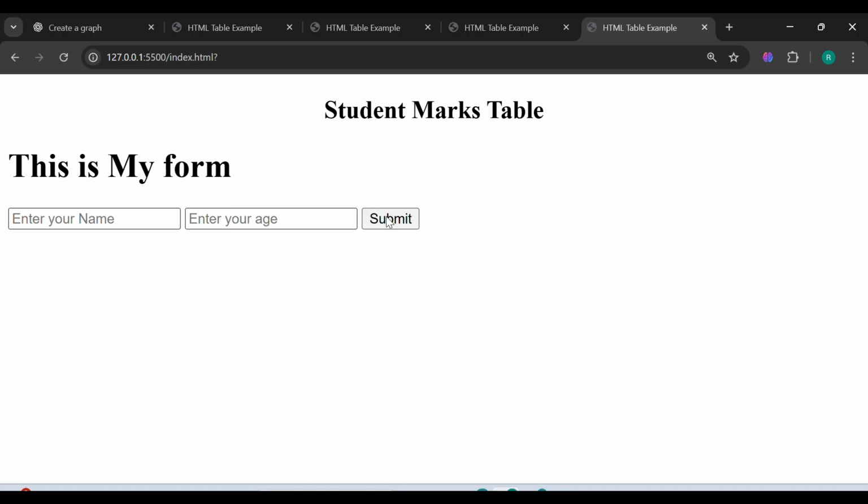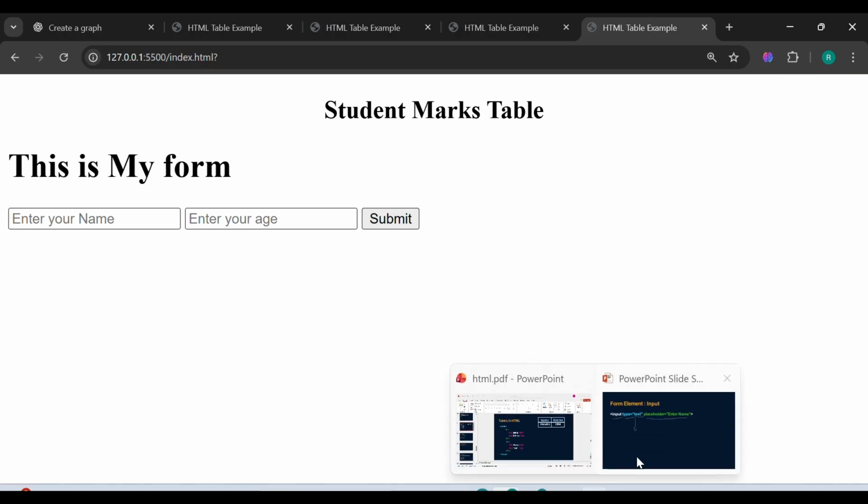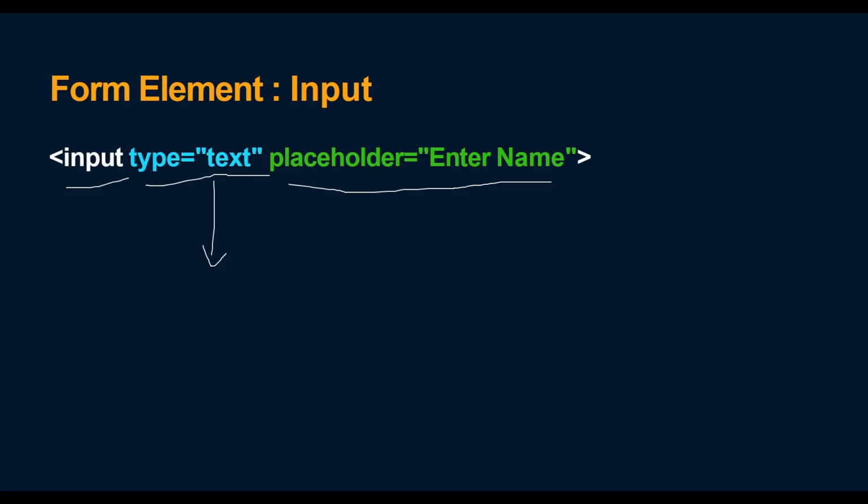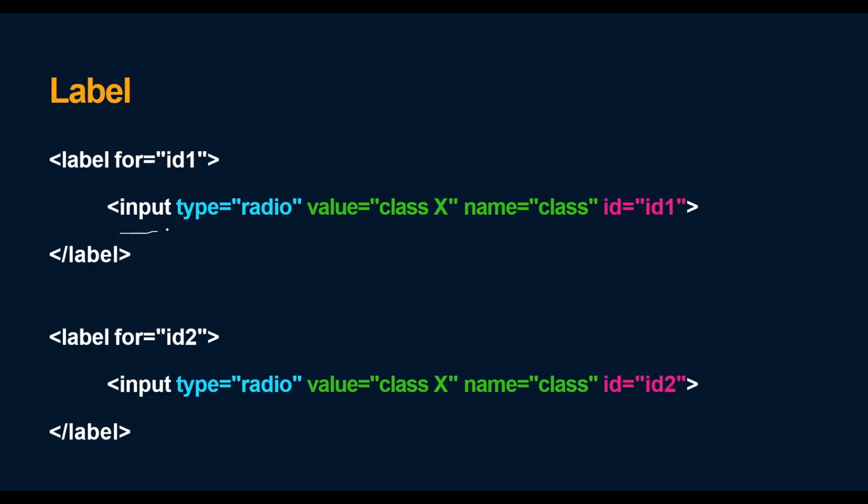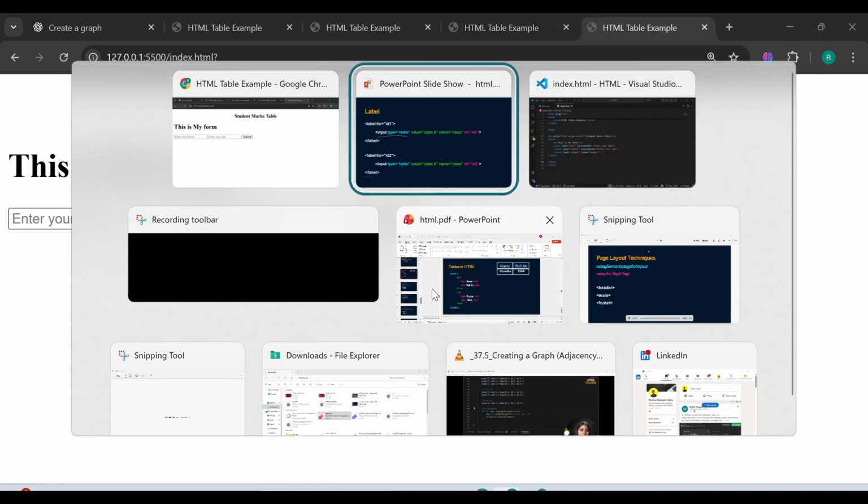See, whenever I click submit, the page will reload. But the data will not be stored in our database because we have not integrated our backend. So forget about that. That will be a different thing. So forms, okay. We have the input tag. See, there is an input tag with type equal to radio. Type equal to radio means there will be a selection of radio buttons. No need to worry about that.